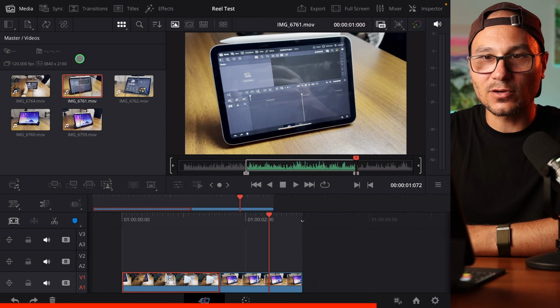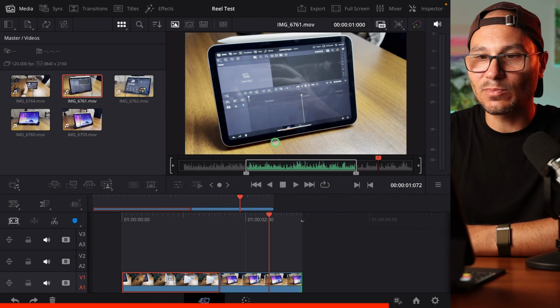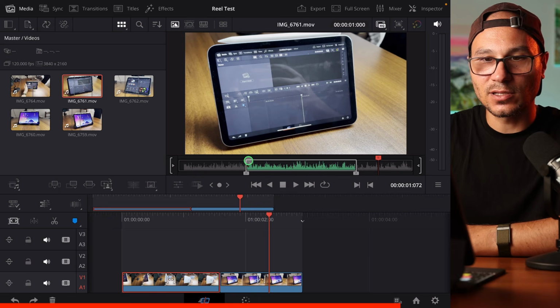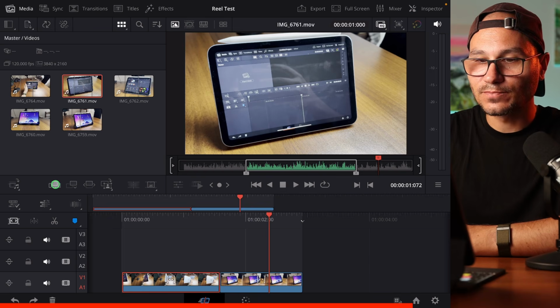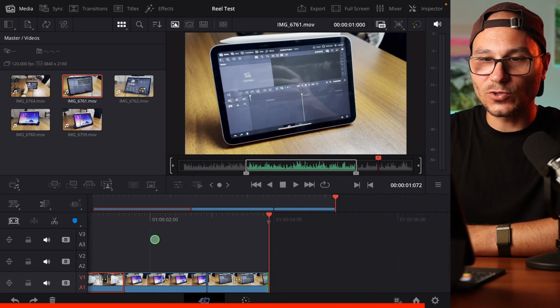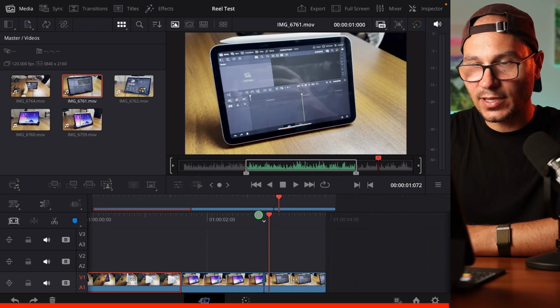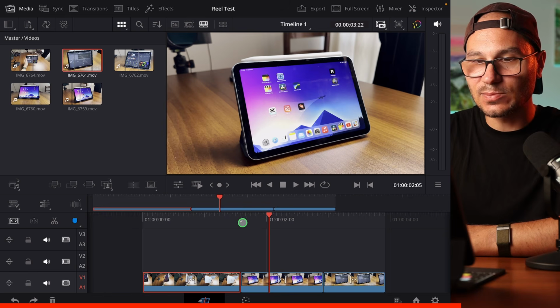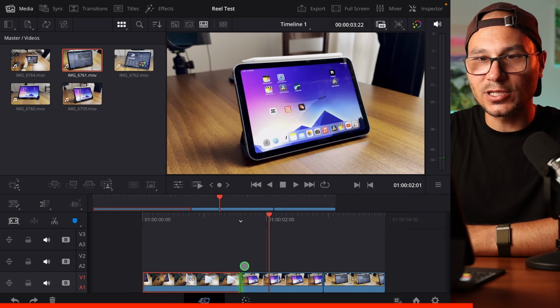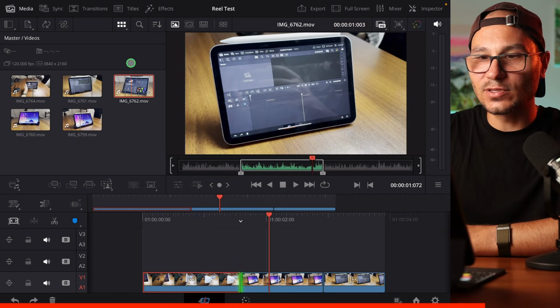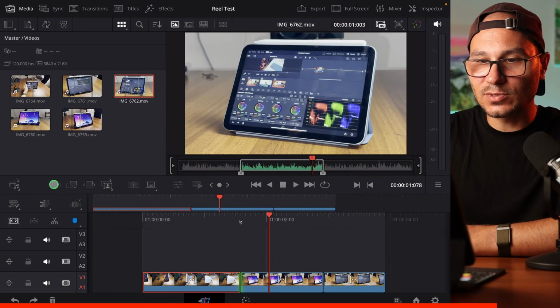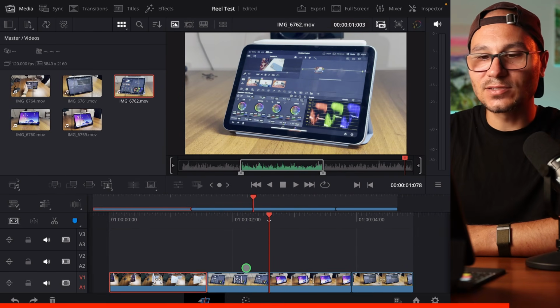So for example, if I now double click on this one again, I'm seeing this in my viewer. That's my selection. And if I now click on this icon, automatically, even if my playhead was here, it added the clip here on that position. If I, for example, place this here, so that means this smart arrow indicator is in between 2 clips, and I do now the same with this clip here, and I click on smart insert, now this clip is inserted in between.